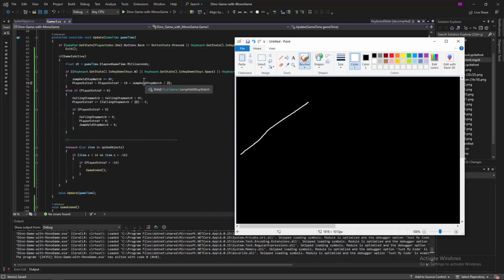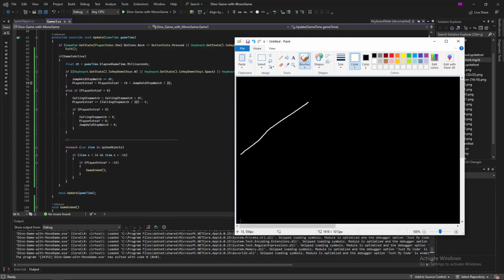But since we are adding the amount of time that passed since we pressed divided by 25, we are not actually adding, by the way. It's a plus, but since moving upwards is minus, this is making it smaller in terms of moving upwards.